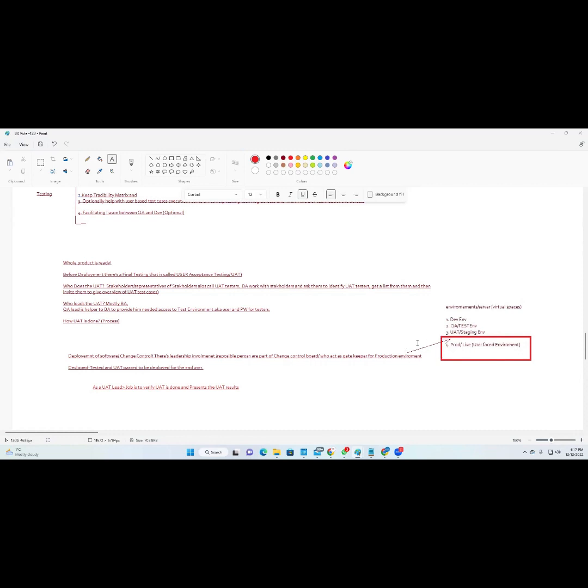Usually the deployment happens in off hours, when the system is not being used. In the US, it would probably be midnight, 12 a.m. to 3 a.m. They make the system unavailable and put it under maintenance, then they put in the change, test it in and out, and make it available again for the users.